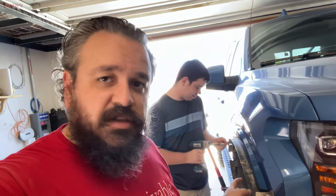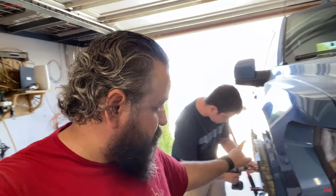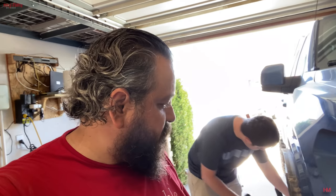Unfortunately, we put this on before at least putting a little bit of paint on the pinch welds that we just messed up. It's a good idea to go back and put a little bit of paint down there. It is aluminum, but it doesn't hurt to add some rust protection and just some protection in general. So we're going to put some cheap paint and then put everything back on. We're exhausted. We're not even done with the first one.